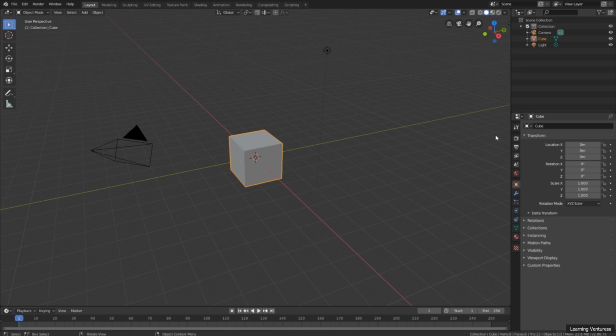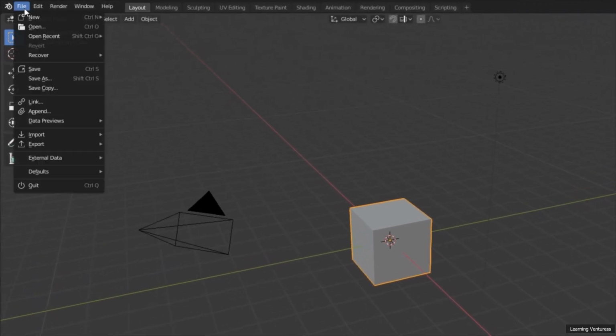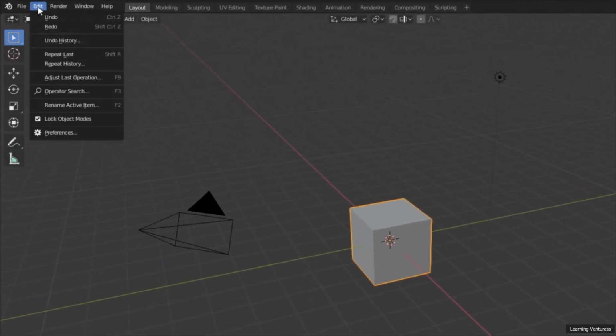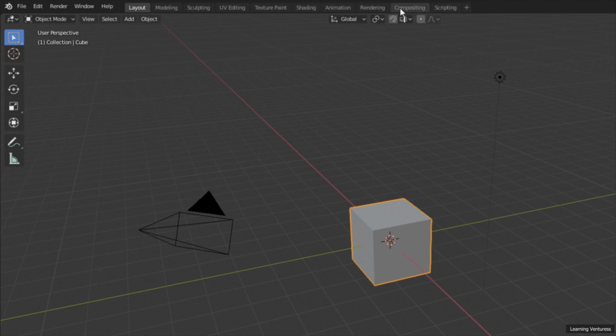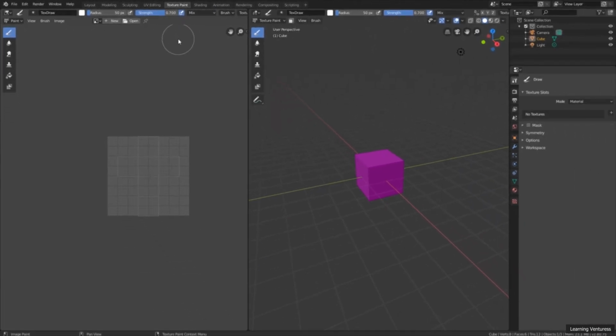In addition to these editors, we still find here at the top some common software menus, such as File, Edit, and Help, and this system of tabs that show a few different interface configurations geared towards specific steps of the work process, such as Texture Paint and Animation.